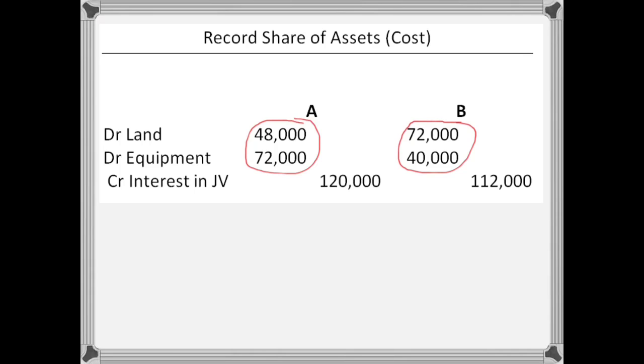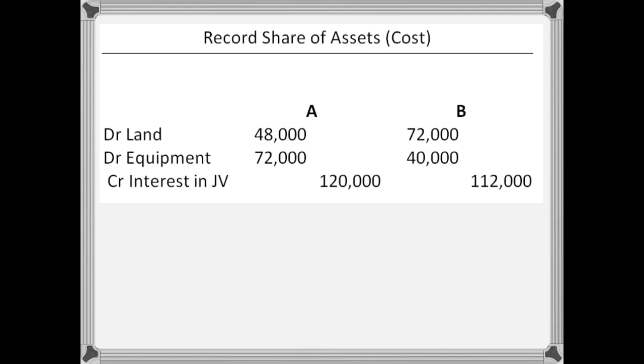Now this is not as simple as going for A, 60% of land and equipment gives you those amounts, and for B, 40% of land and equipment gives us those amounts. And we can see that really clearly with land, because A has the biggest share of it, yet is showing a smaller amount than B is. So the question is, how does this come about?